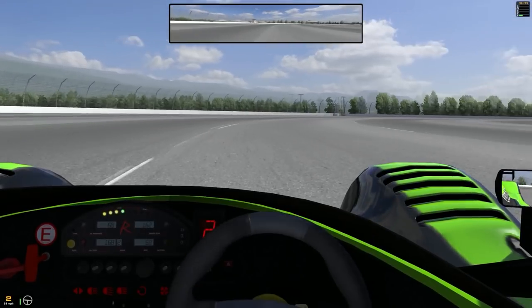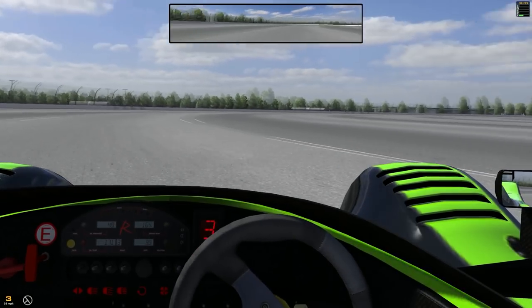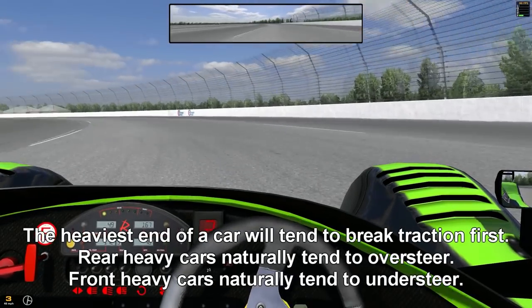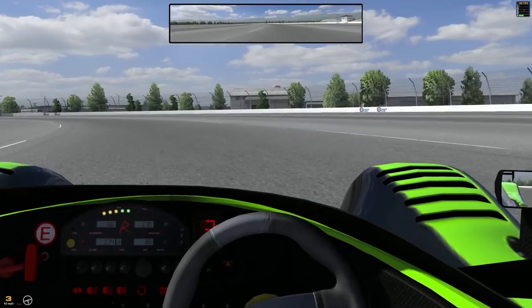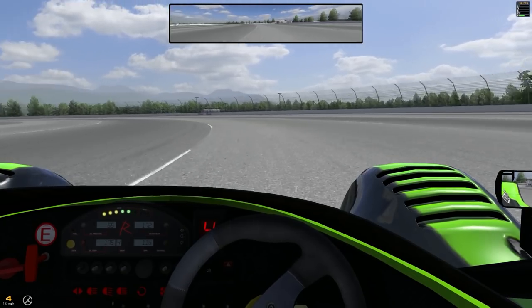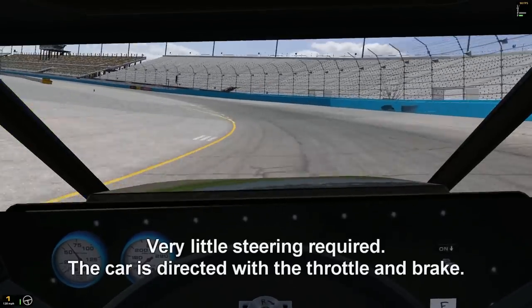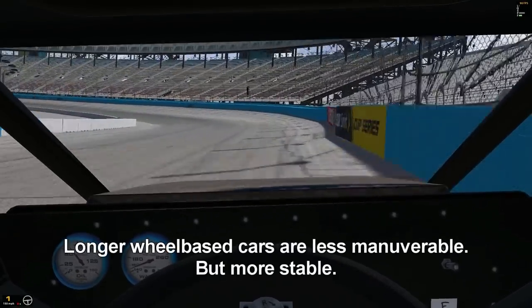Let's try the same corner with a little bit of throttle — braking, a little throttle, and we're on our way. Too much brake again puts too much weight on the front tires, but with a little bit of throttle or just easing off the brake, we can turn. Obviously this is a rough example, but the following clips will demonstrate this more clearly. Let's roll that footage — a couple of laps around Phoenix International Raceway in the sprint car in iRacing.